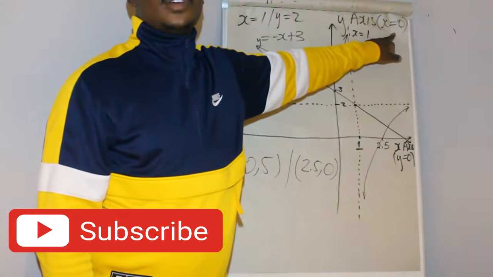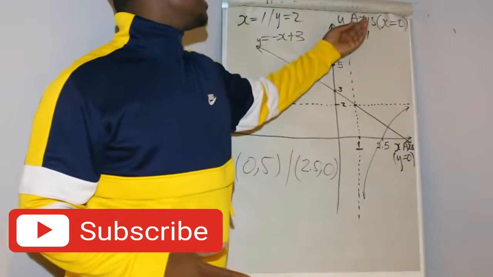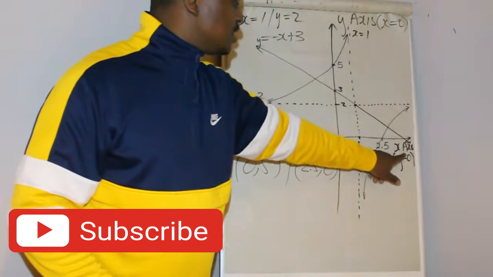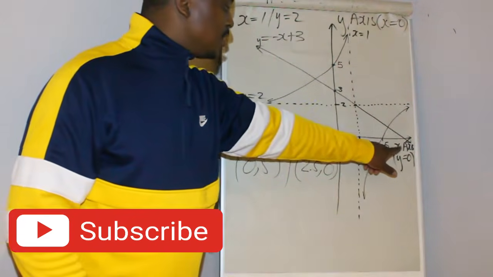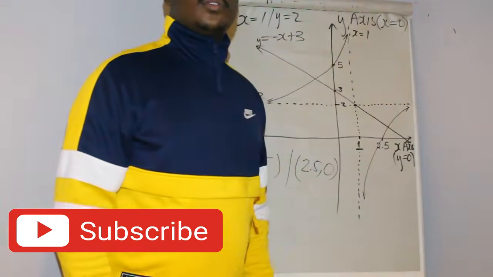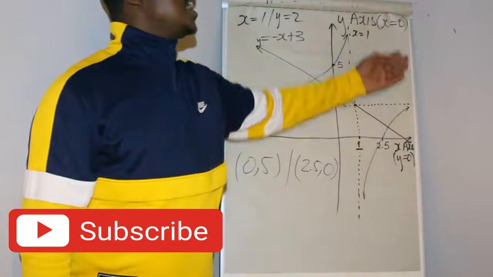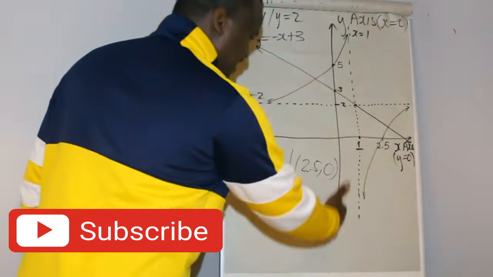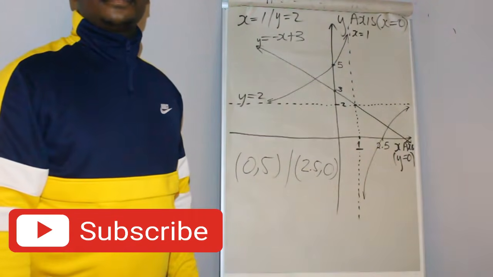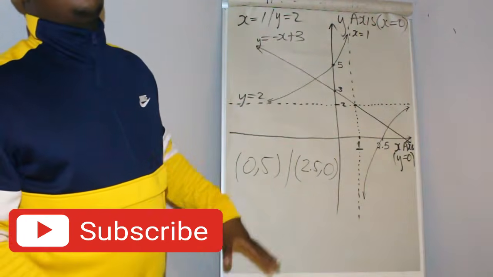The y-axis is the line x is equal to 0. Once you have this in mind, you know that if something is passing through the x-axis or the y-axis, you know x is equal to 0. If something is passing along the x-axis, you know y is equal to 0. Passing along the y-axis, x is equal to 0. So this makes it easy for you, because if you talk about the y-axis, it's the same as the line x is equal to 0, because this vertical line here is the same as that. So I'm done with this section of this question.